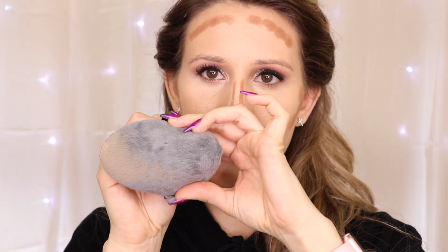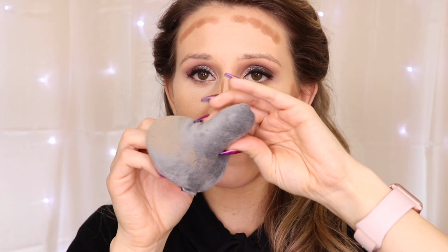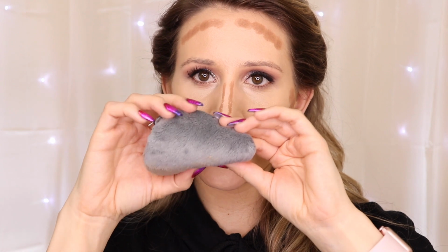I'm gonna grab another side. Did you guys see what I mean? So instead of bending it right here, I'm gonna bend it here. That way, if I need to use it again, I can blend it on the other side.